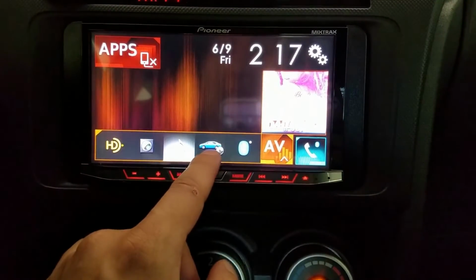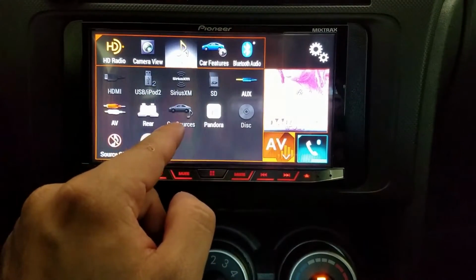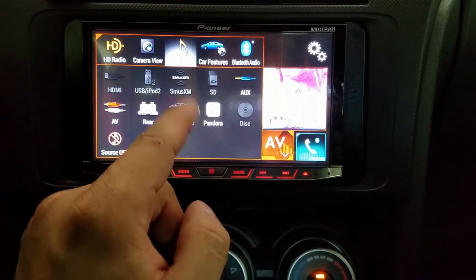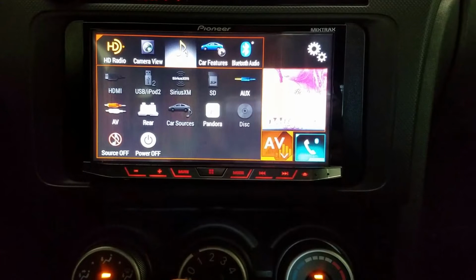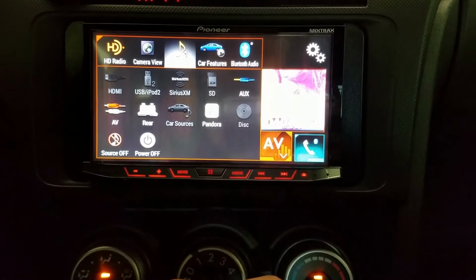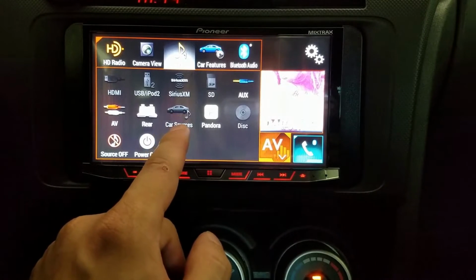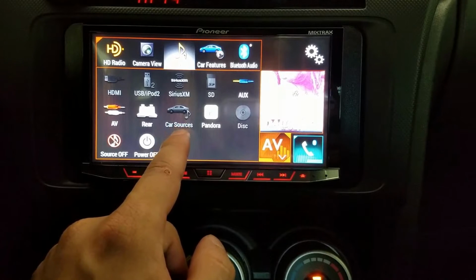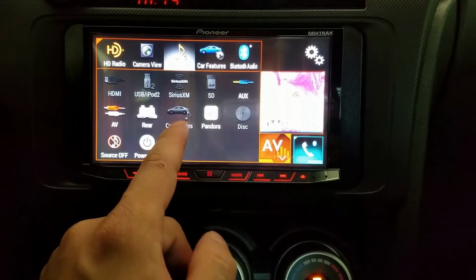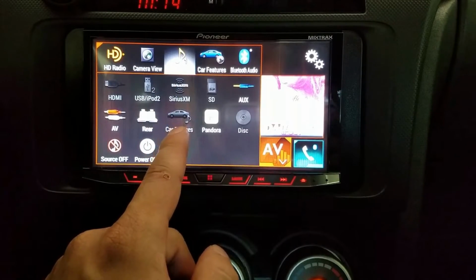Continuing on, if you have the iDataLink Maestro kit, you will see car features and car sources. Car features shows gauges, tire pressure, battery. If your radio has AC units built in, you will be able to control AC units. And if you have parking sensors, you'll be able to view that as well. Car sources: if your car has a factory USB, Bluetooth, or amp, you will be able to see it and control it. Mine does not at this time. Therefore, it is grayed out.